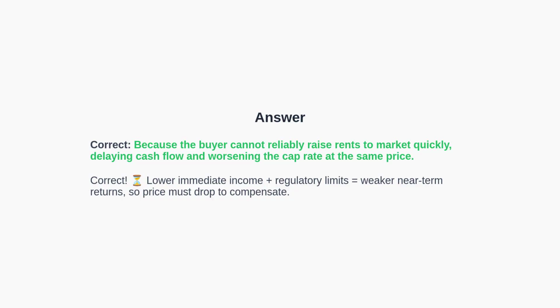The correct answer is because the buyer cannot reliably raise rents to market quickly, delaying cash flow and worsening the cap rate at the same price. The regulatory delay on rent growth weakens the near-term return profile, which buyers reflect as a lower purchase price. Next, let's test your understanding of strategy selection.